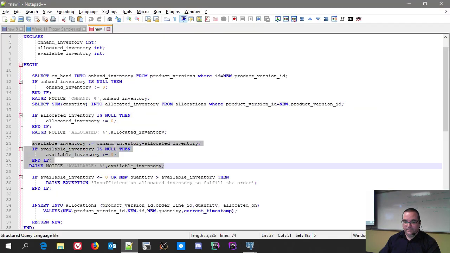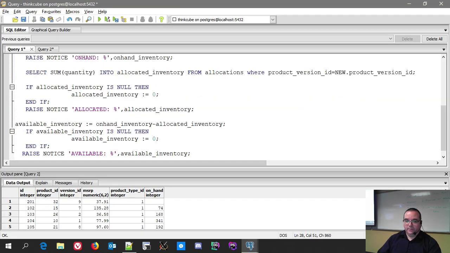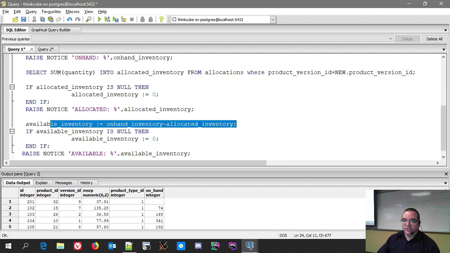Now, we start doing a little bit of magic code. If you remember what I wrote on the board, available is equal to, and that's what I'm doing right here. This should look familiar to Java. I could actually give you guys a piece of homework. Take this trigger and turn that into Java code. It's actually really straightforward, and you could do it fairly quickly. Just pass in the parameters instead. You guys should be able to write this in 20 minutes.